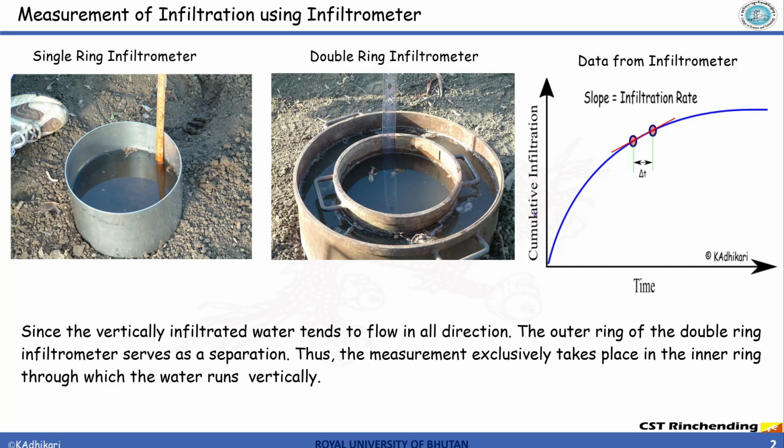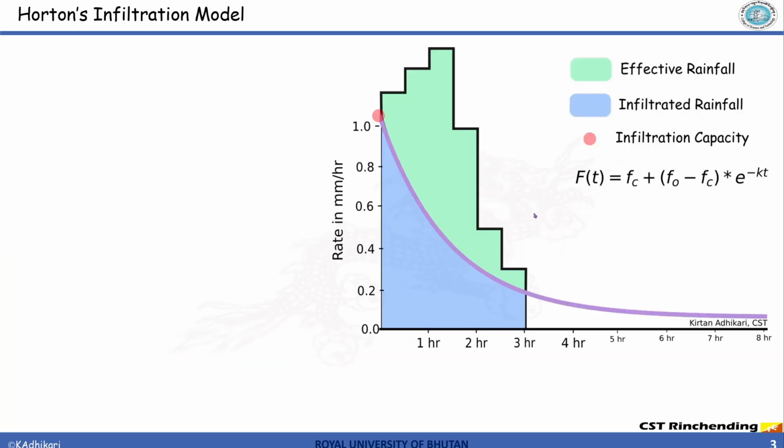Let's go to the question and see what it is asking us. But before that, let me quickly run through this diagram. As you can see, the rainfall can be represented as a hyetograph, and infiltration, as I have already explained in the lecture, initially the infiltration rate is very high and gradually decays, and finally it reaches a steady constant infiltration rate. This is the infiltration rate. It is also the derivative of cumulative infiltration.